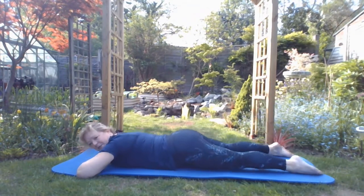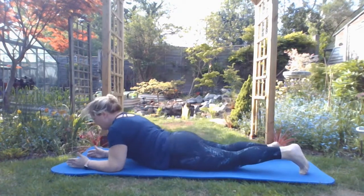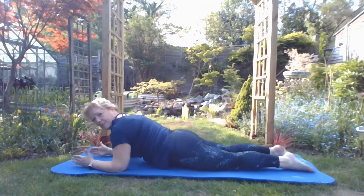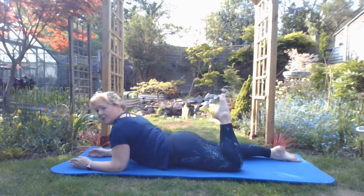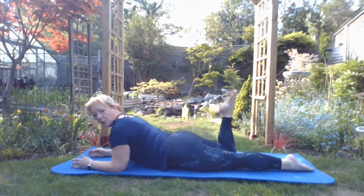And rest it down. Come up onto your elbows. We're going to do one leg kick. So we're going to tilt the pelvis forward. So you're pushing your pubic bone into the mat, lifting the lower belly, hold it here, and then we'll point and flex and point.